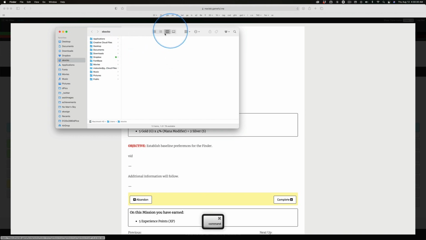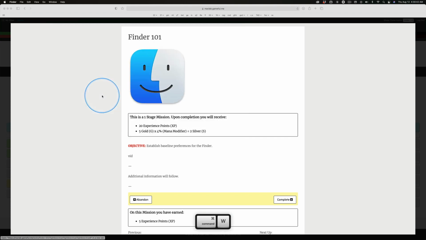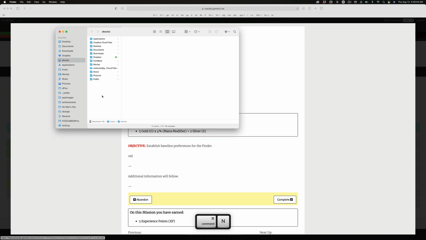And in addition to navigating up here or through these icons, once you get used to the keyboard shortcuts, everything's quicker. But for right now, I want you to practice. Command W, Command N. Scotchgo, this is dumb. Yeah, well, you're going to learn that Command W closes a window. You're going to learn that Command N opens up a new window. If you're in a Finder, a new Finder window. If you're in a browser, like in Chrome, it opens up a new Chrome window.